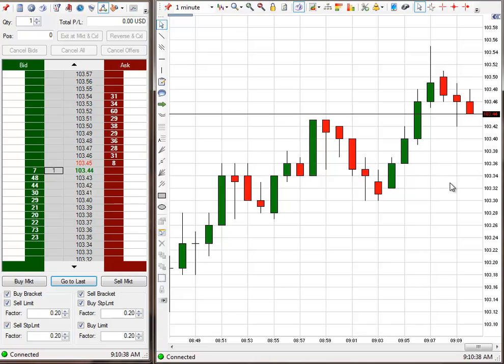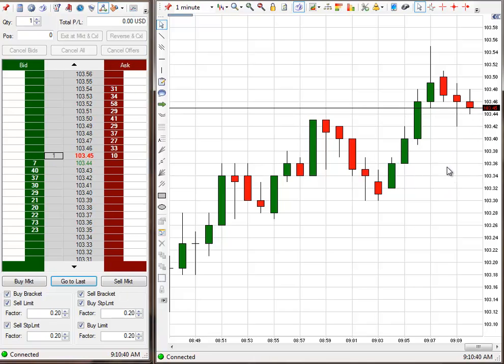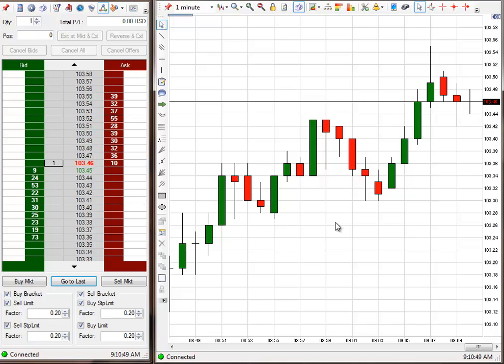Just make sure you're cutting the loss small. You also want a small bar too. You don't want a big bar, because if you have a big bar and you are wrong, then you're going to take a bigger loss. You don't want to do that. Just let the big bars go.